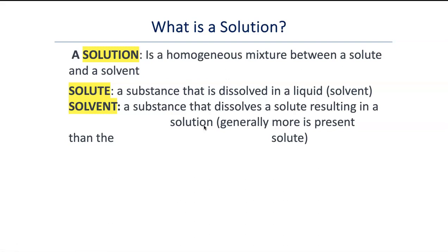So let's look at a solution that we might make. So say you are sick and you want to take some Alka-Seltzer. So you would put the Alka-Seltzer tablet in the water and you mix it, and then it becomes completely dissolved and homogeneous after the fizzing is over. So your solute is the substance that dissolved in the solvent. And solvent is this thing that there is more of. So in this case, solvent is water, solute is Alka-Seltzer.